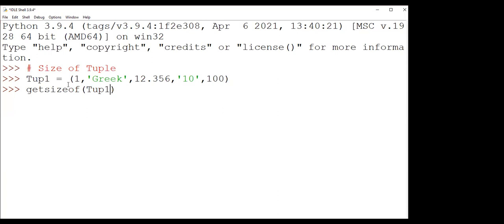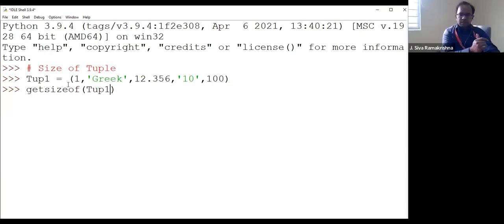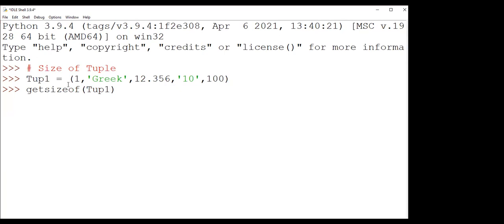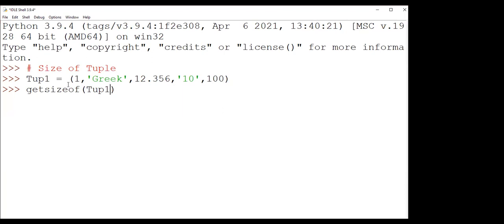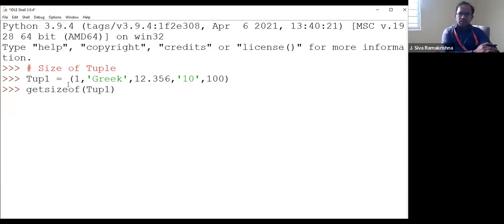Say yes or no. I have defined the tuple and I want to know the size. Be clear, size is different, length is different. Both are not the same. Size is always specified in terms of bytes. Now tell me, what is the output of this getsizeof? Anybody?